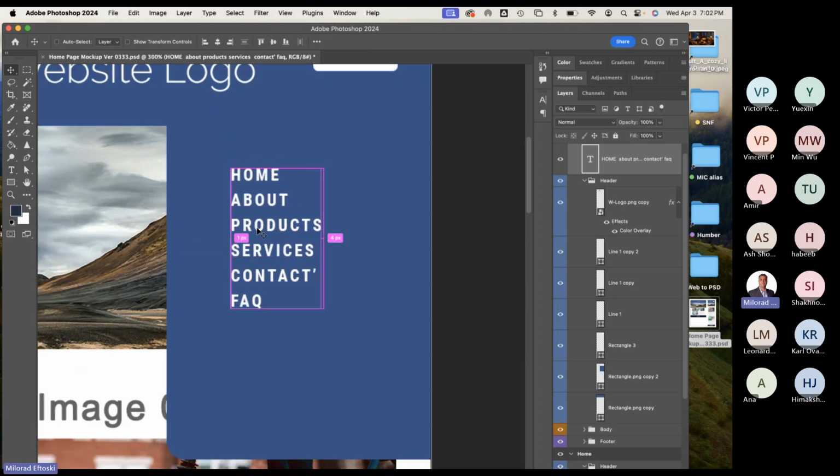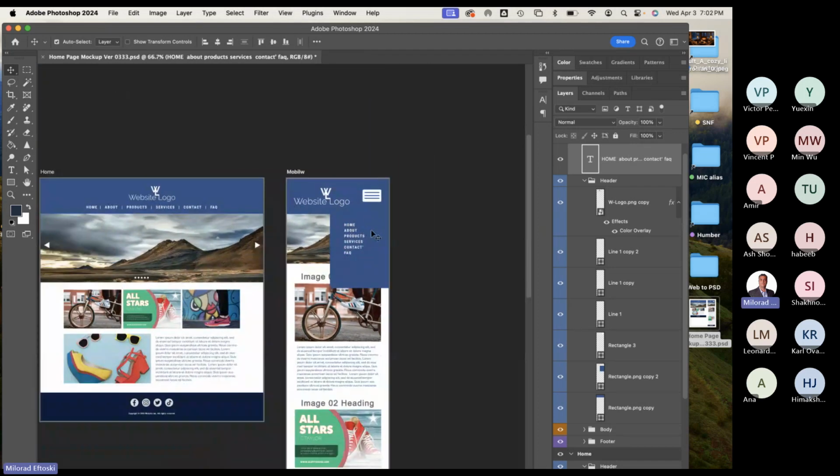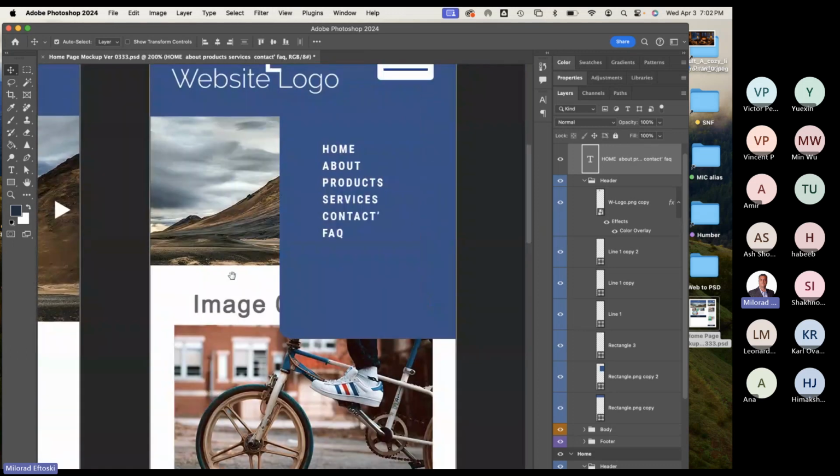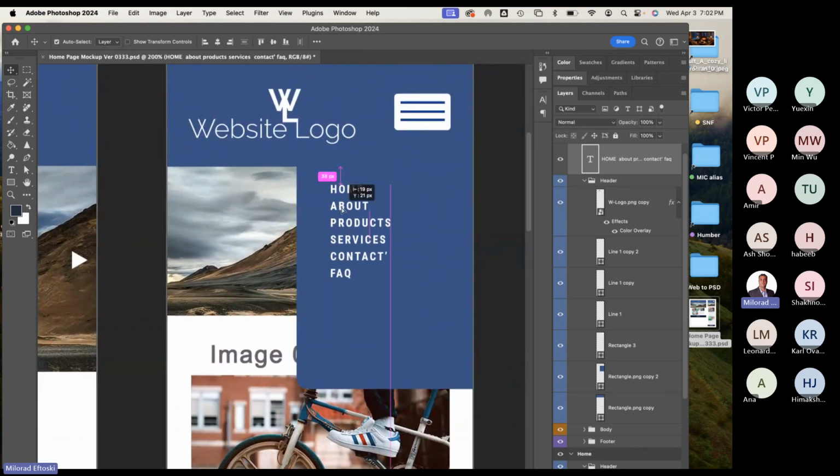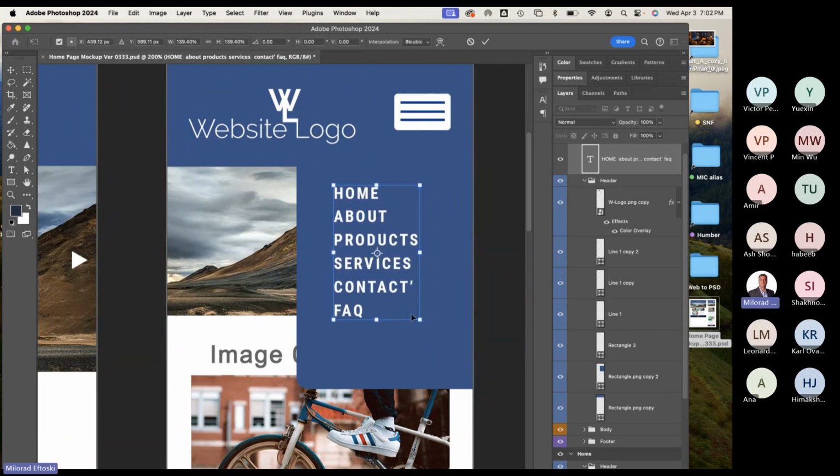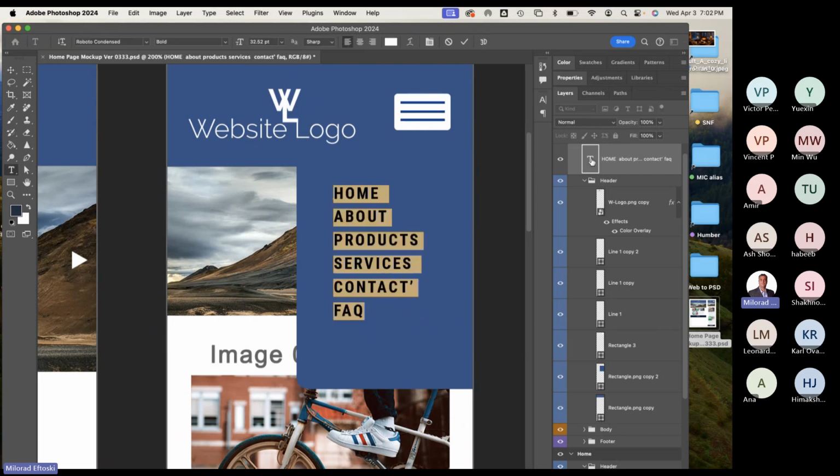So there's my new menu. When people drop down, it'll look like this from a mobile design version. And also the space and the size. So I'm just going to hit Command T to make it a little bigger so it's visible. I'm going to double click on the type icon here and press Command T, which is the character palette in Photoshop. Now, keep in mind, Command T is transform. But if you have text highlighted, it opens up the character panel, like it does in, I guess, InDesign and Illustrator.